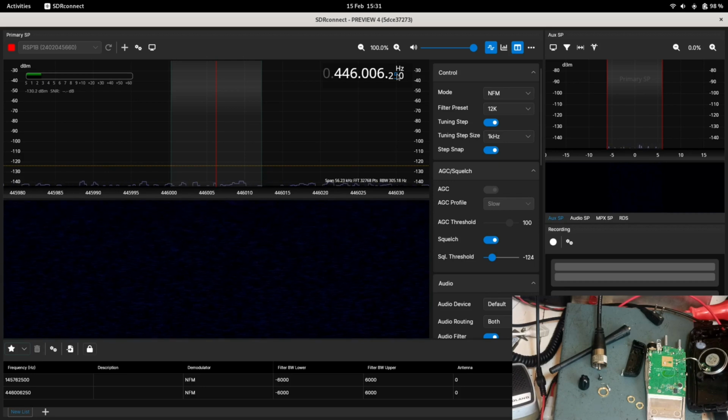So I'm just having a look around the area where the trimmer is. There is a position next to it for a surface mount component that isn't occupied. But there's no evidence of the crystal being there, so I think it's on the opposite side of the board. But it's the same. That same trimmer adjusts the frequency.